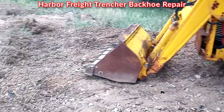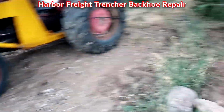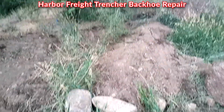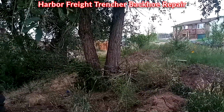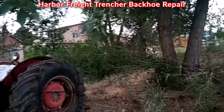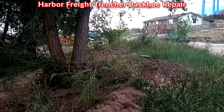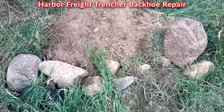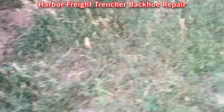Didn't get moved with it. These were already sitting here. I was moving that with the front end loader. That's done most of this work. I dug up those trees right there, and quite a few rocks that are over to the, behind me, and that's what I've done so far. And that was about 2.5.